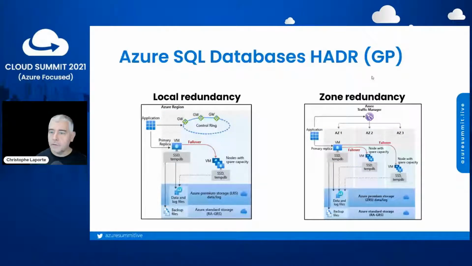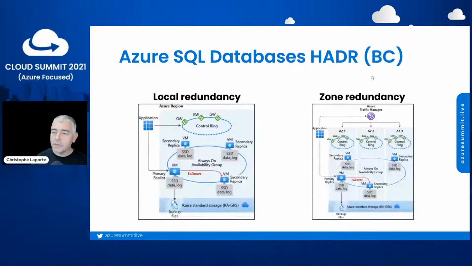And if you want some zone redundancy, you can now opt in, in the portal, for the ZRS storage. It means that if the zone is unavailable for any reason, you can switch to another zone and reattach the file. That's done under the hood by Microsoft. You can reattach the file of the database, and you can go ahead with your workload.